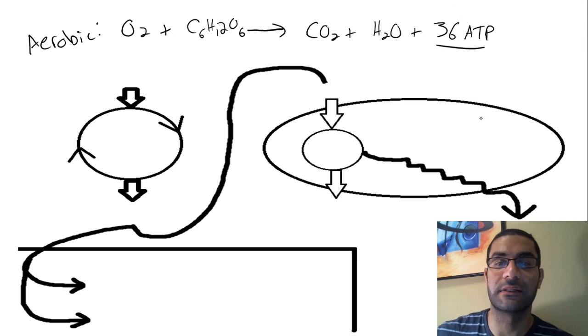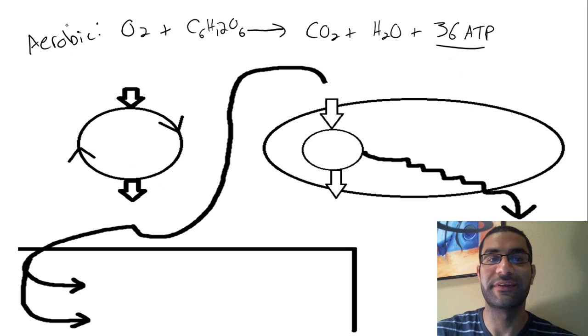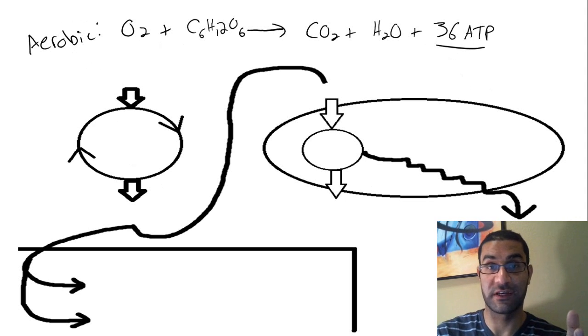So balancing it out, let's not even worry about the ATPs, because technically if you're really wanting to balance it out, on this side you'd have 36 ADPs and 36 phosphates, because really all you did if you used ATP was break that third phosphate off. So you're still having all the other parts and you're just recycling it. So if you really wanted to balance that, you'd put it over here. So let's not even worry about the ATP.